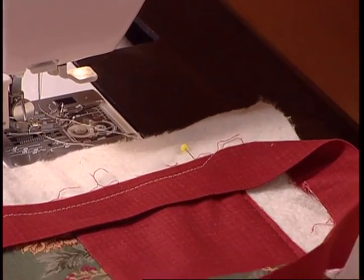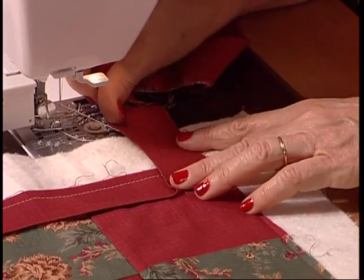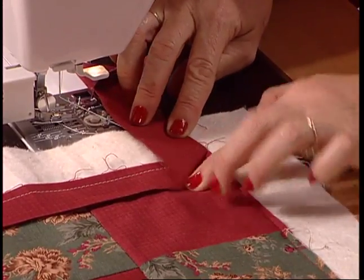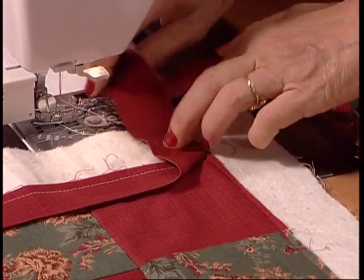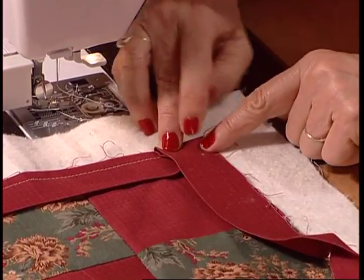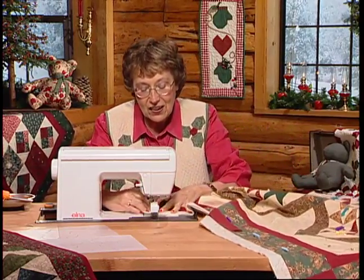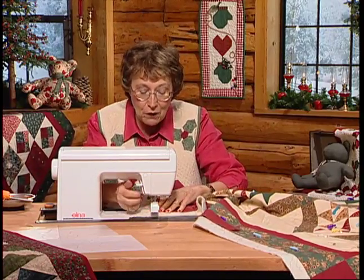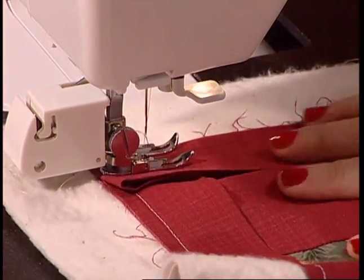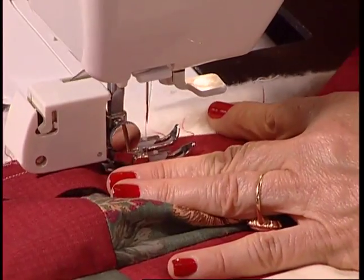Diagonal stitching. Now I want to take the binding, take out the pin, and fold it straight up at an angle so that it just lines up with the edge on the quilt. Once it's folded straight up, you can kind of crease that. Then take this whole big old strip and fold it back down on the diagonal again. And I'm just going to start stitching where I left off. Turn to the second side and start stitching, and that's my miter. And hopefully I have a nice crisp miter underneath my binding. Okay, and just keep on going. And you repeat that step at every corner that you do.